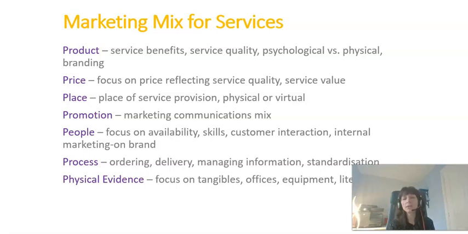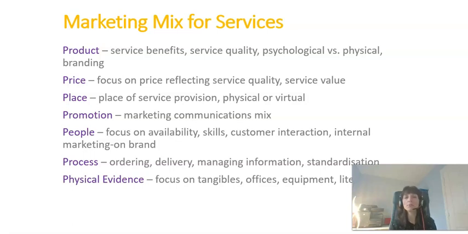And then the final thing, if it's a pure service in particular, we need to give some tangible evidence, so some physical evidence. So we're focusing here on the things that we can touch and feel. So if we're getting a service, are we posting something too? Is there a degree certificate at the end of it? Is there even things like the website is considered to be physical evidence? Our logos, our literature, even if we're downloading them as PDFs. The way we feel when we go into the office or are on campus, how does that look and feel? How does that support your impression of the service?